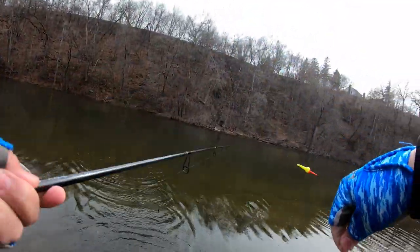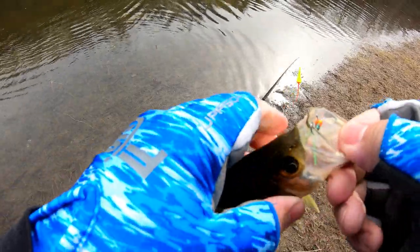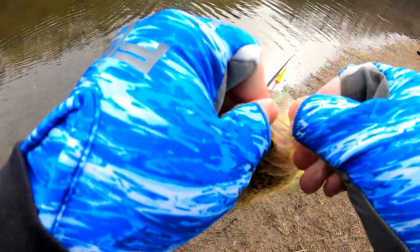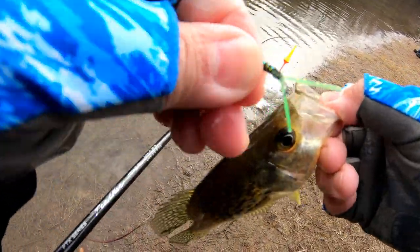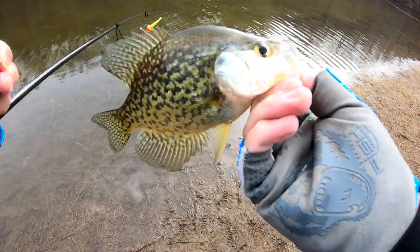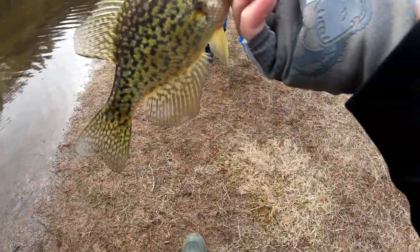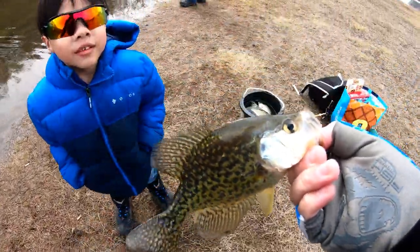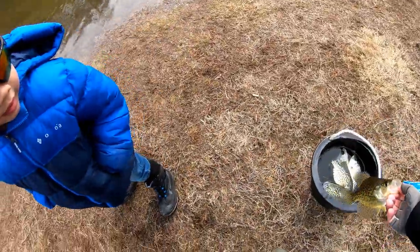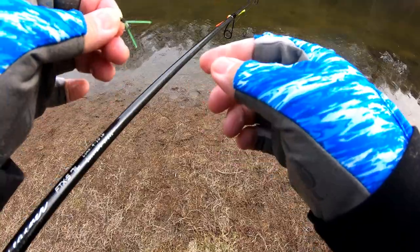Oh, like eat good eater size. Look at that. Right on the top of the lips. These are about the size that I like to eat too, right here. The 8 to 10 inch range. Best eating size. Yup, yum. Alright, we're gonna bake that one too. Yeah. Yeah, sounds good.